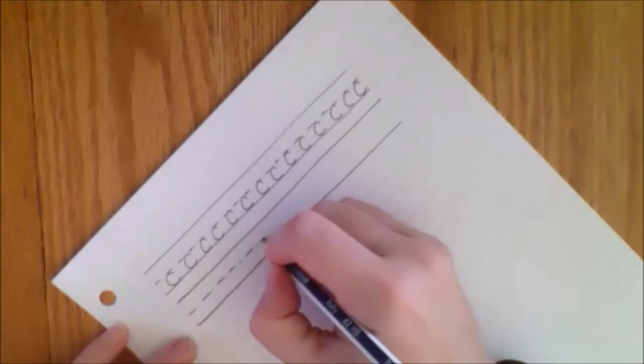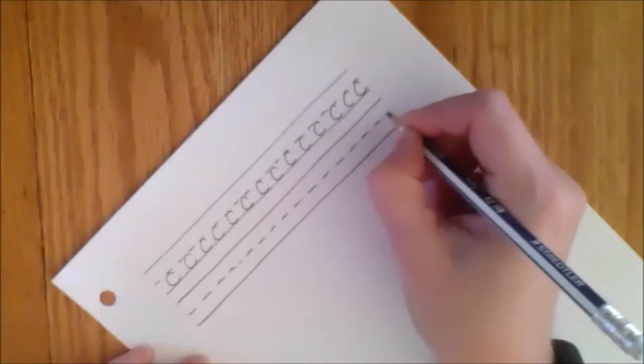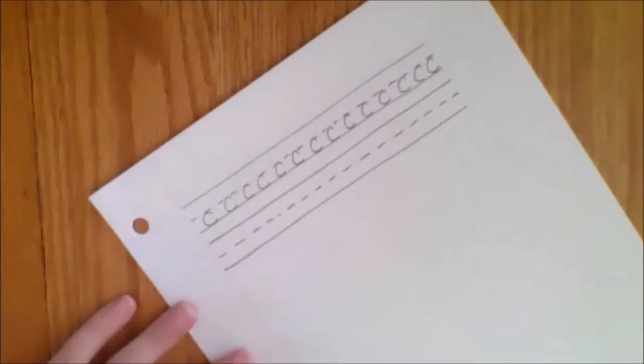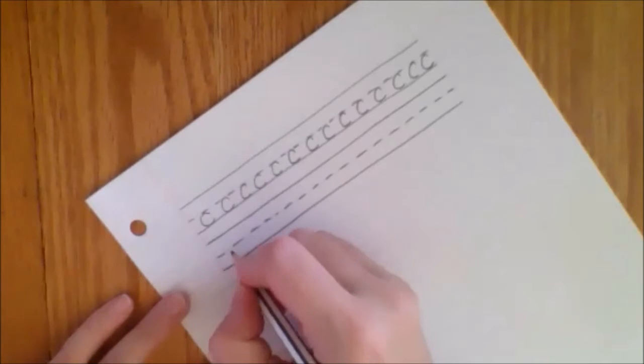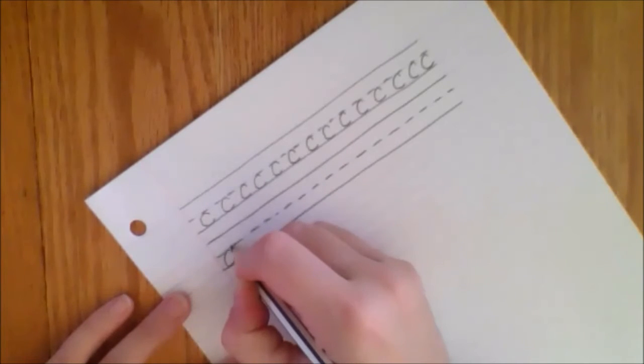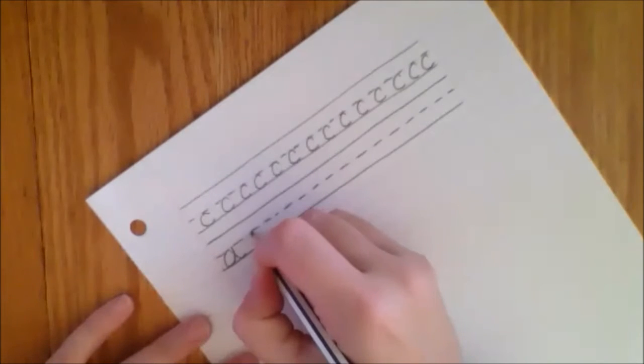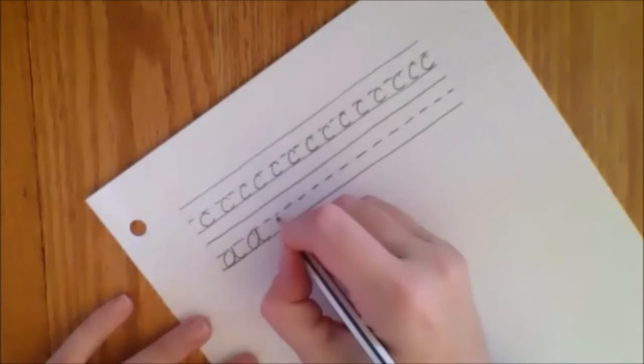This one isn't quite as magical as the C, but this one also can be found in other letters. This is the A. We write a lowercase a by starting with our magic C, and then we come up to the dotted line and then down. We make a magic C, come up and down. That's how we make an A.